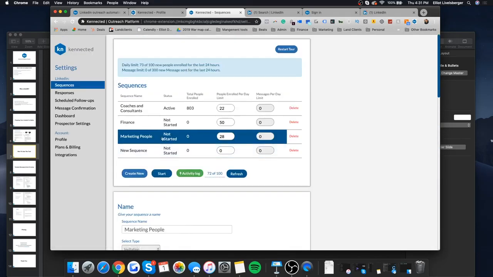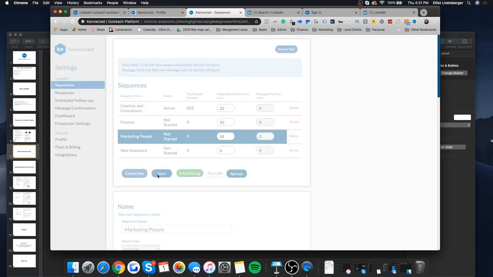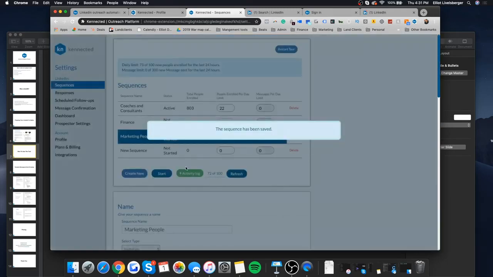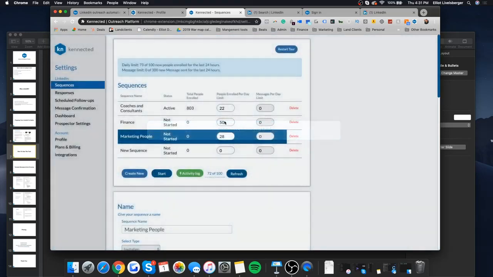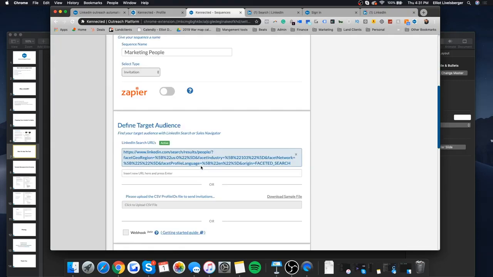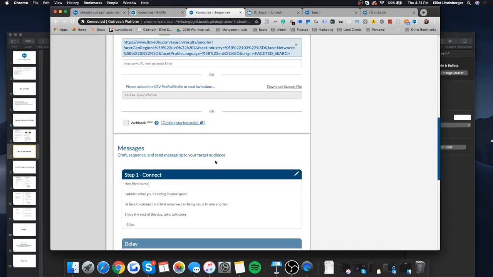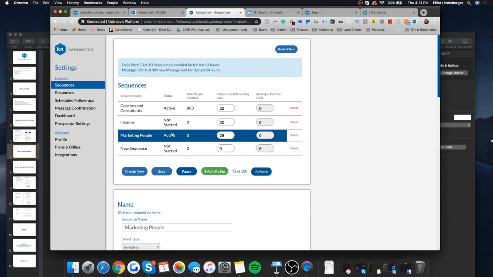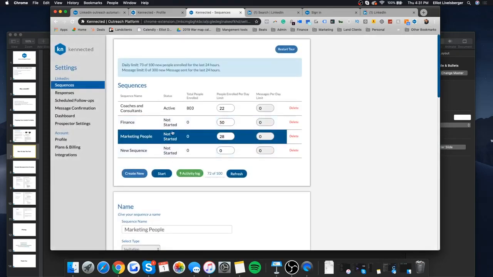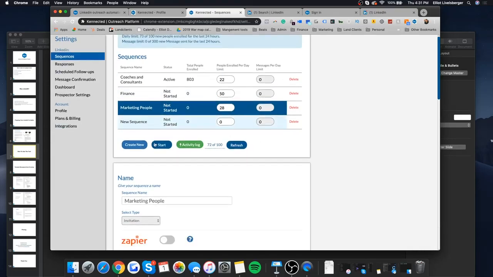But then to actually make it work, like I said, you need to have your LinkedIn open, this open, and then you need to hit start, right? I need to save changes again, and then it'll let me start it. So now that it's here, I'll hit start. So now it's active, and it's going after these people and sending the follow-ups, right? But for this video, I'm going to stop it now. If you want to stop it, you just hit stop, right? Okay, so that's how you do your targeting, okay?